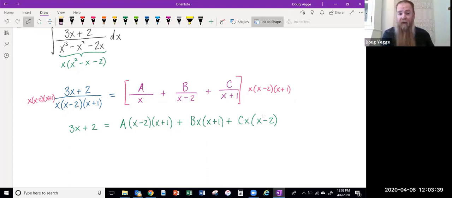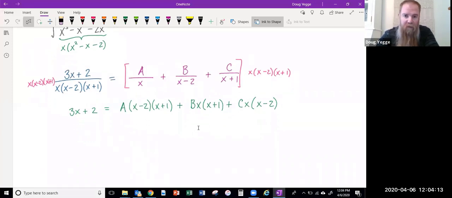But before we can do that, we have to distribute all of this over here, distribute all of this over here, distribute all of this right here, group together the x squared terms, group together the x terms, group together the constants. And then we would equate the constants on the one side to the coefficients on the left, which can sometimes be a challenge, and sometimes it's just a tedious process of solving a system of equations. But this system of equations right here would be a 3-variable system of equations if we were to do this method. I'm going to show you now a little shortcut.